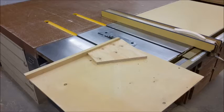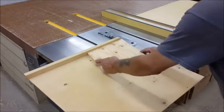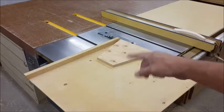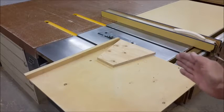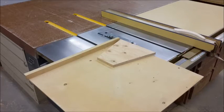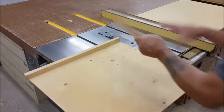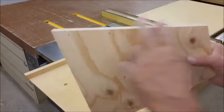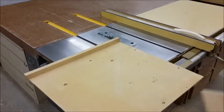Well, what you do is you cut yourself a 15 degree angle block, in this case, so that it fits in behind there, and then that will now register the gusset to your block, and then you can push it straight through and get a nice straight cut down here, regardless of this angle.